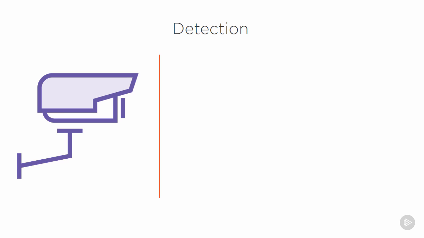The first and possibly the most important phase involves finding out what it is that's on the network. In order to identify vulnerabilities associated with your network, you must first understand what is actually on the network.